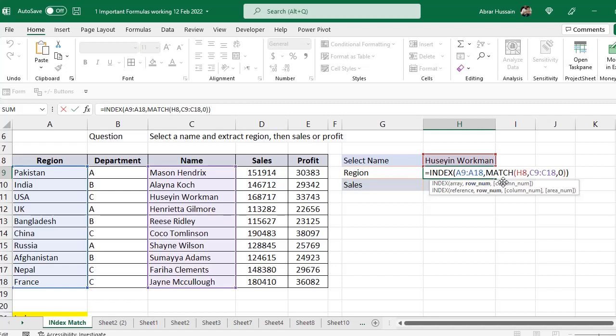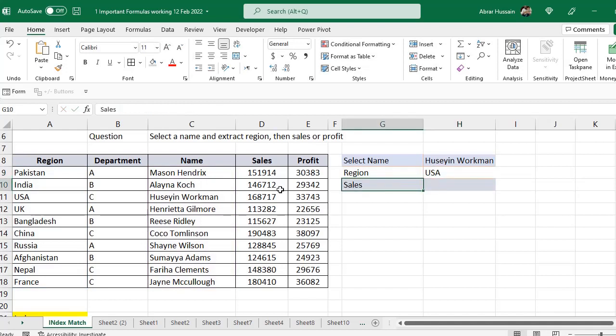Now it asks for column num also, but we do not need a column num here. You can see in this formula, the column num is in square brackets, which means it is optional. We do not need it here, but we will need it in another place. So it gives me the region.